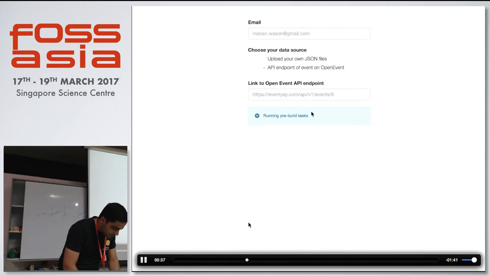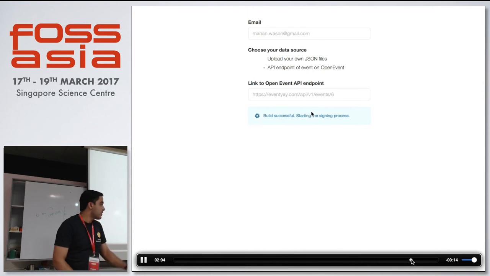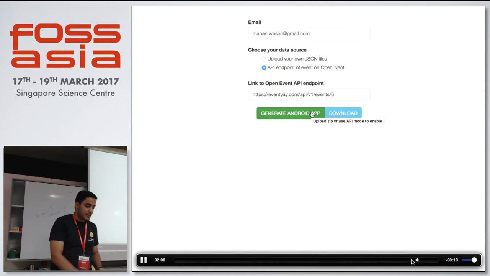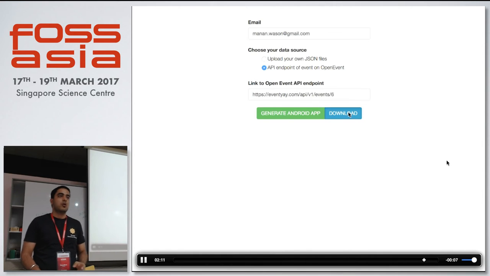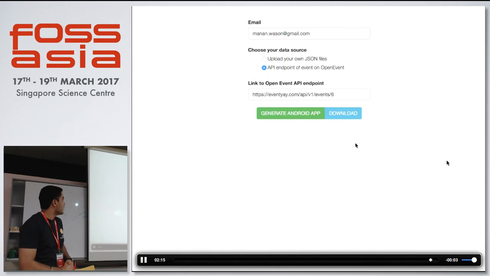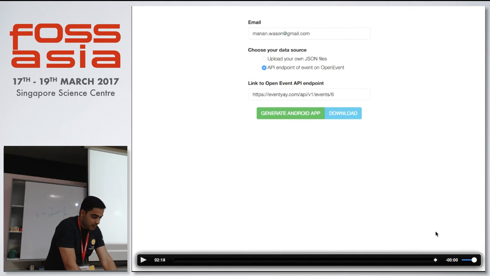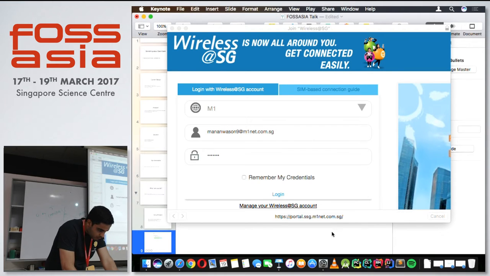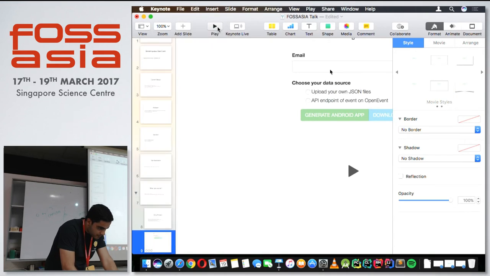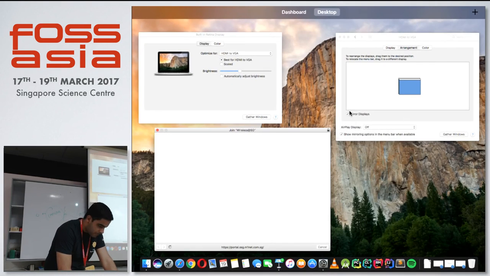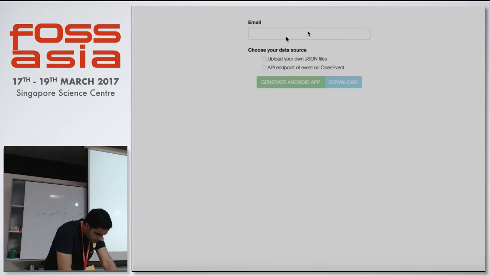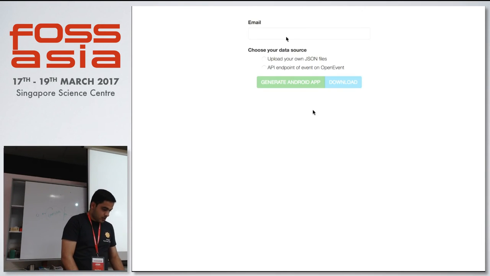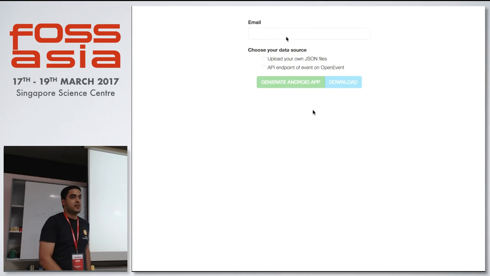I'm going to skip this. So intermediates, then it will go to dexing, then, okay. So now it has come to packaging, then it signs the APK, and then it returns the APK. Now you can just download the APK, or you'll also get this on your email. So it's as simple as that. So this is pretty much all there is to the Android generator.